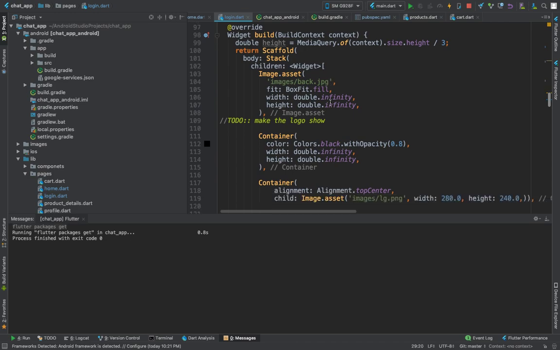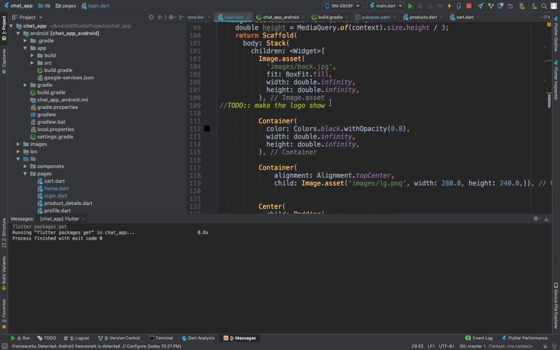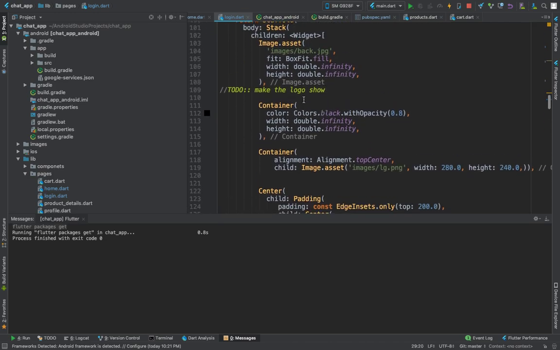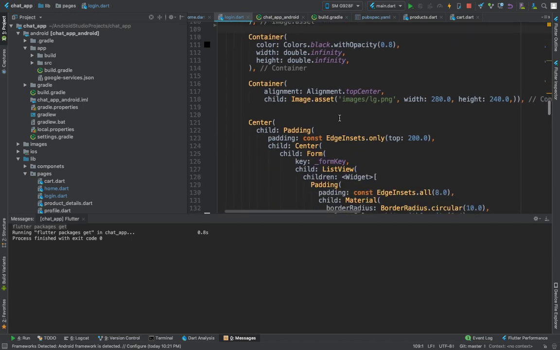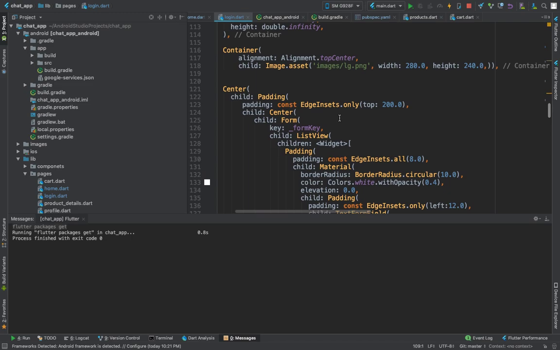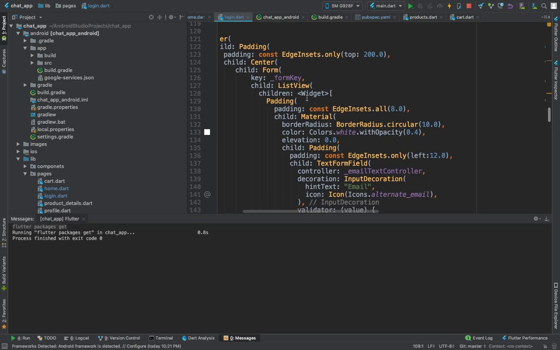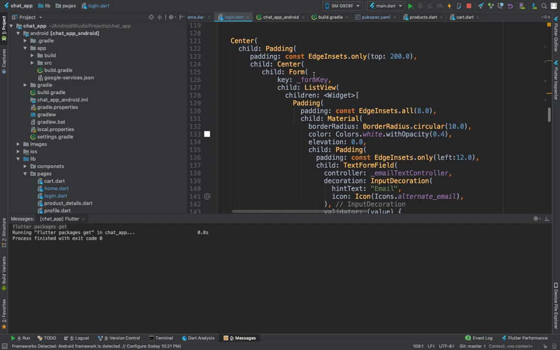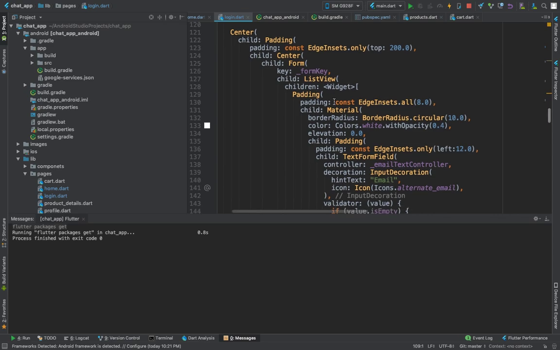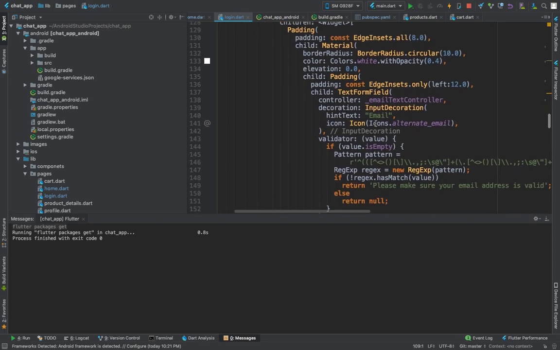Coming down here, now the logo is working, so I can remove this to do. You just have to go and add the path to the logo on the pubspec file. This will make the code work again. And the second thing I did, if you remember, this was a column inside of the form, your form key column, and here now we are using a list view. You need to change it to list view.